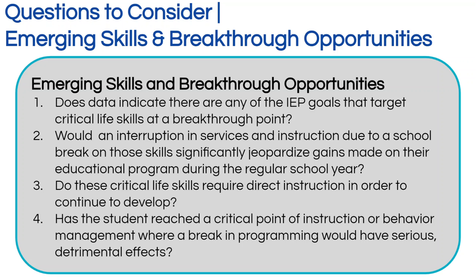Consider the following questions. 1. Does data indicate there are any of the IEP goals that target critical life skills at a breakthrough point? 2. Would an interruption in services and instruction due to a school break on those skills significantly jeopardize gains made on their educational program during the regular school year? 3. Do these critical life skills require direct instruction in order to continue to develop? 4. Has the student reached a critical point of instruction or behavior management where a break in programming would have serious detrimental effects?